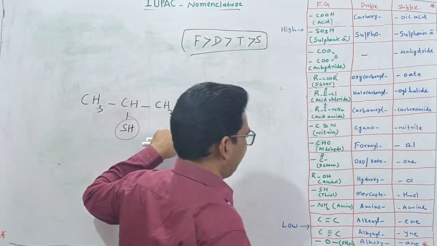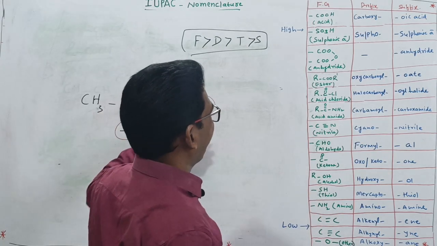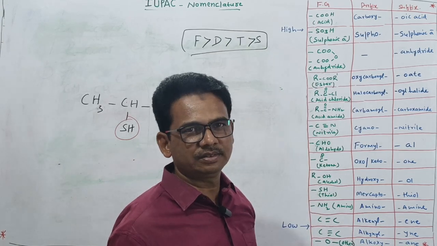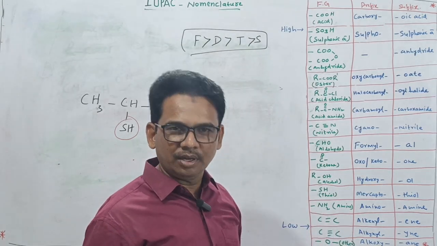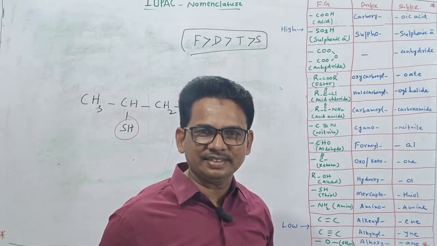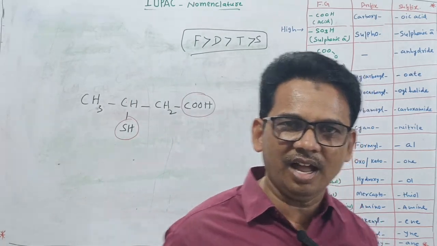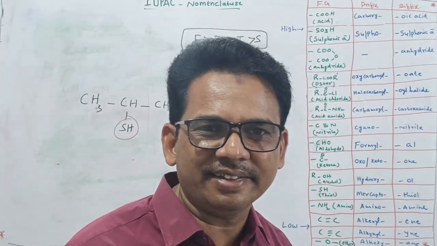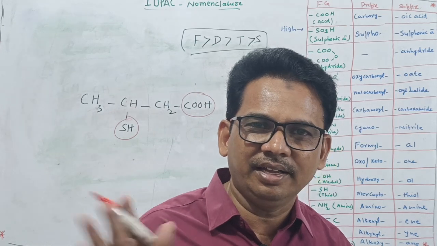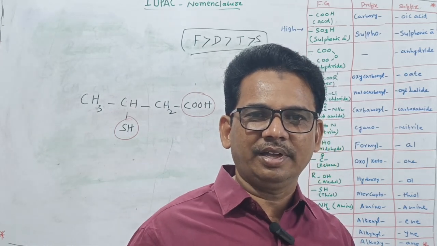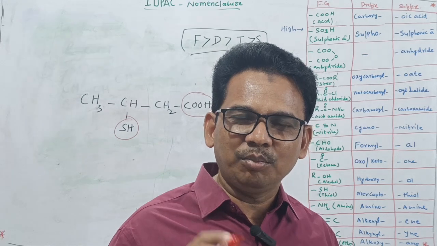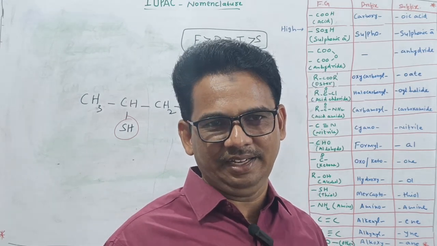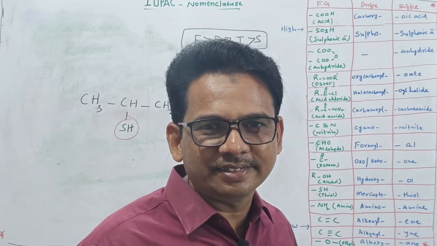It is at a much lower priority. If the acid is the prime minister, the thiol is the village sarpanch. Who is bigger, the prime minister or the sarpanch? The prime minister. If you ignore the prime minister and give value to the sarpanch, what will the prime minister do? He will uproot you and throw you out. He will remove you. Okay, because to the most prior persons we have to give the first priority. Is it right or not?